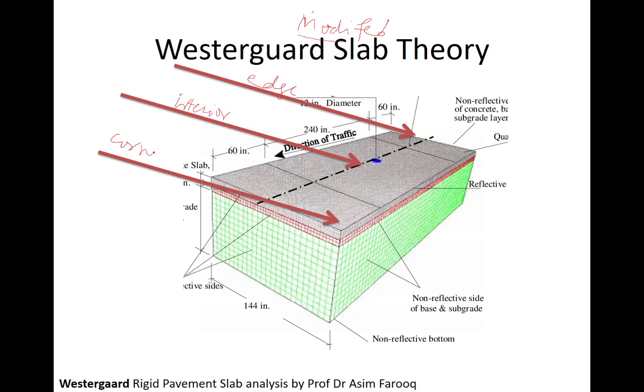Keep in mind one thing: the effect of stresses at any section across the slab will be completely different. The most stable position will be at the center of the slab, where the load can be distributed properly, while the most critical portions will be at the edge as well as at the corner. Stay tuned with us. We will also try to determine how the discontinuity could occur when the load is transferring at the slab edge as well as at the slab corner.